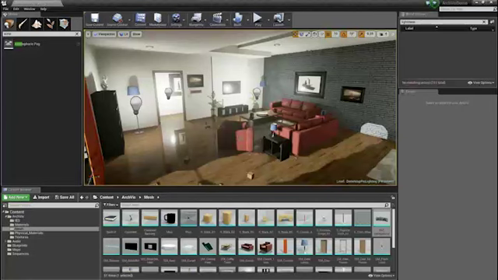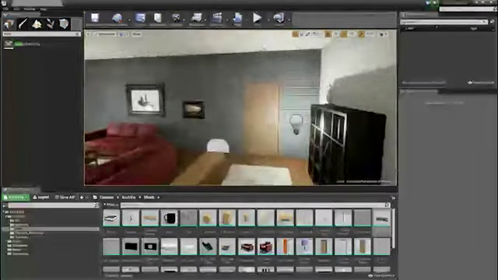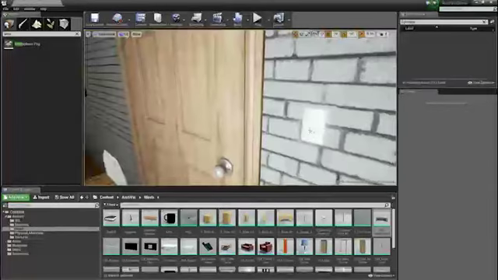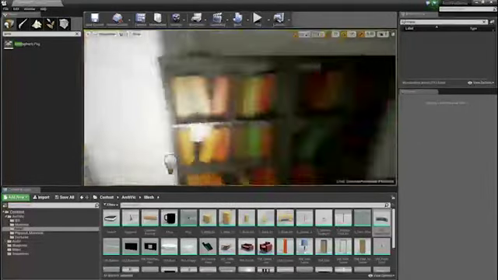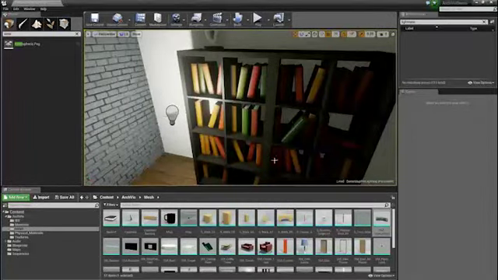So if I go through here, I'm just going to show you some of the smaller details that I've added. First off, you can see that we've added some tiny things such as the light switches to the walls. We've added books to all of the bookcases, so these have just been added and then manually rotated to look slightly nicer. The material on the books automatically changes the color according to their position.